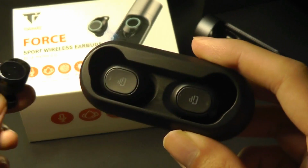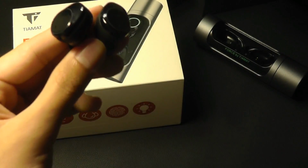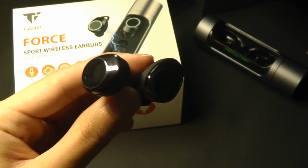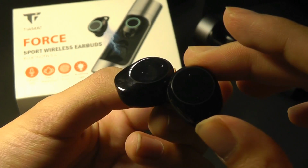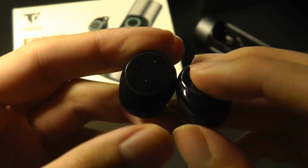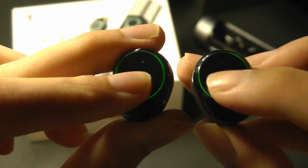But the thing is, again, compared to these two, they actually had above average bass, which is why there was a bit more of a difference when I tried these out. With that being said, again, mids and highs do sound very clean and nuanced. So if you're listening to pop music, if you're listening to folk, even classical music, you can hear a lot of details within the sound, and I think you'll still be quite pleased.